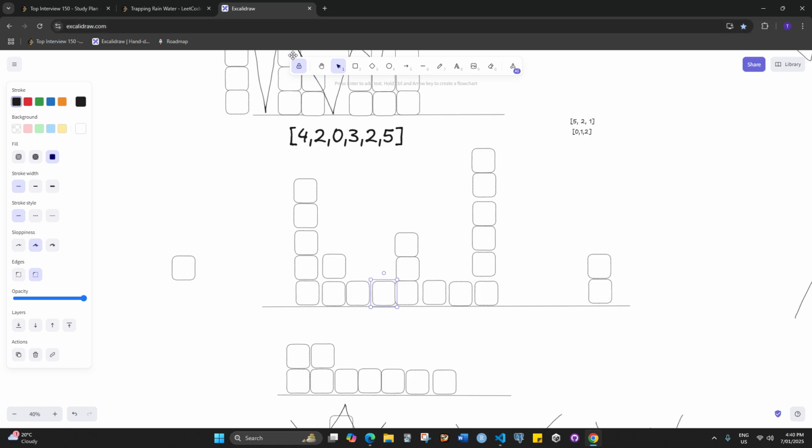Now the maximum amount of water that can be added into this little sanctioned off area has to be, like, let's say if it looked like this.